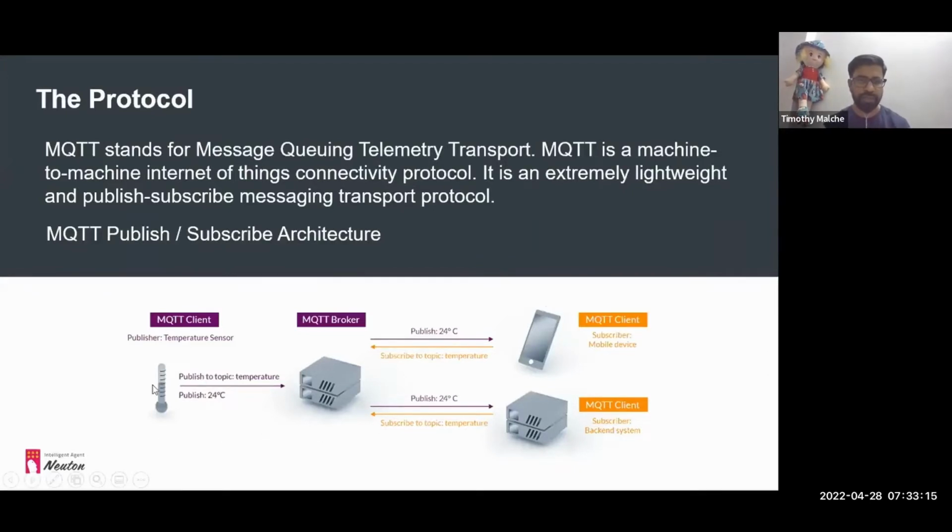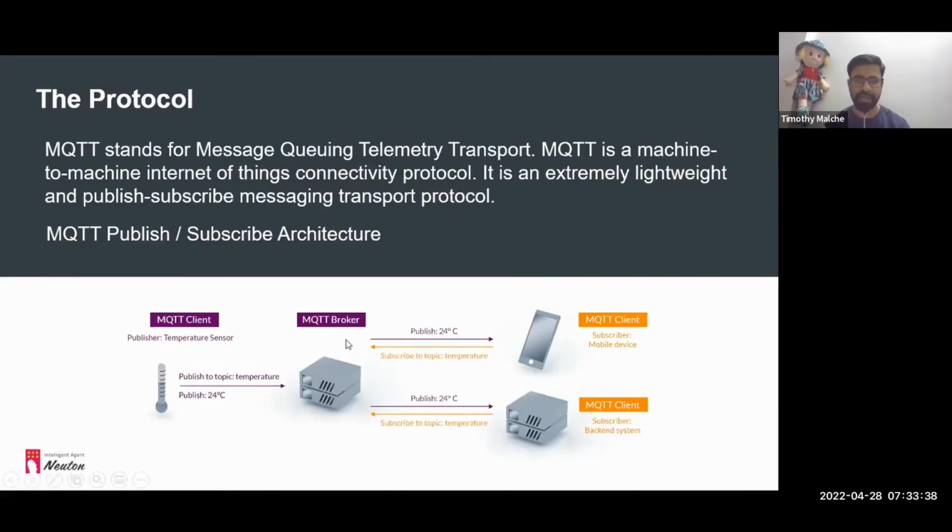The client which is sending some message or information is known as the MQTT publisher, and the client which is receiving that message published by the publisher is known as the subscriber.